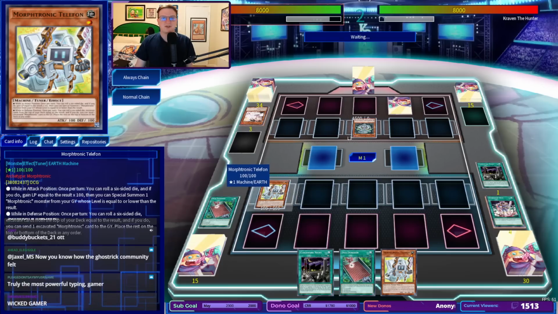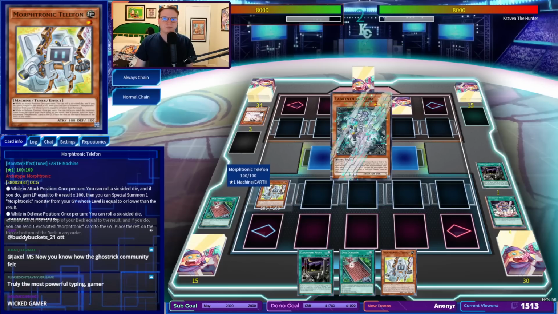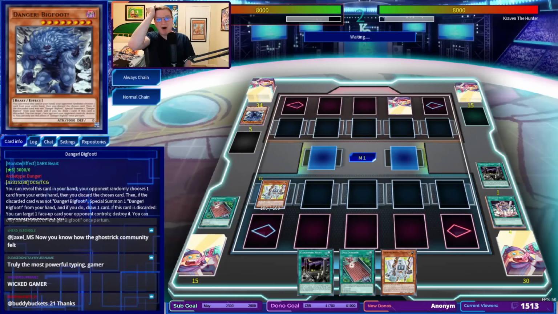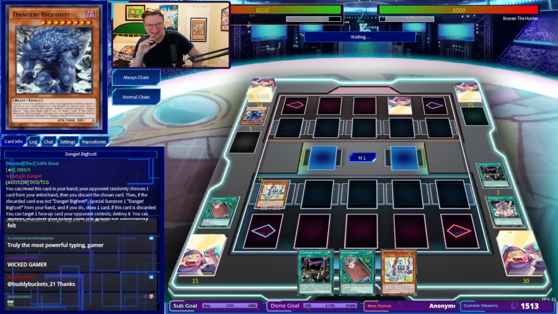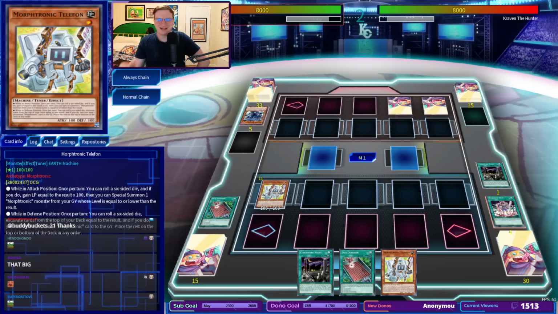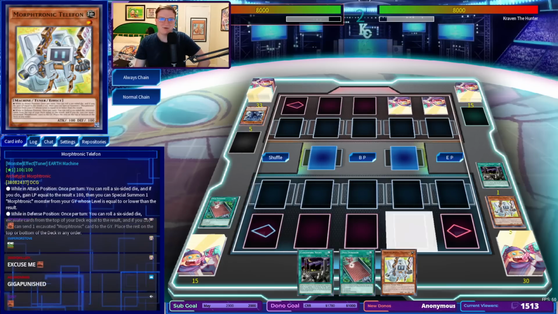So now we can activate this Morphtronic Telephone. Oh, we'll go for the Chandra here, pitching Danger Bigfoot. What? Whoa! What? You're kidding me! That's interesting. Well, I guess technically that does out our setup.